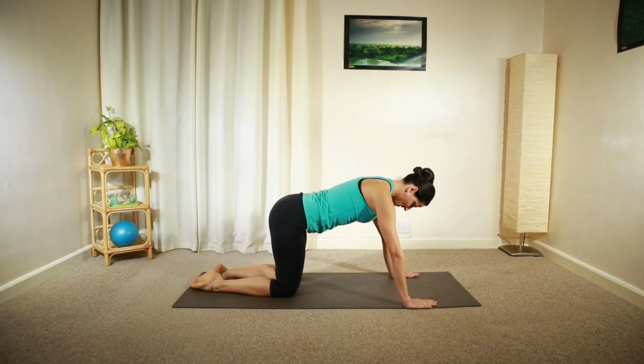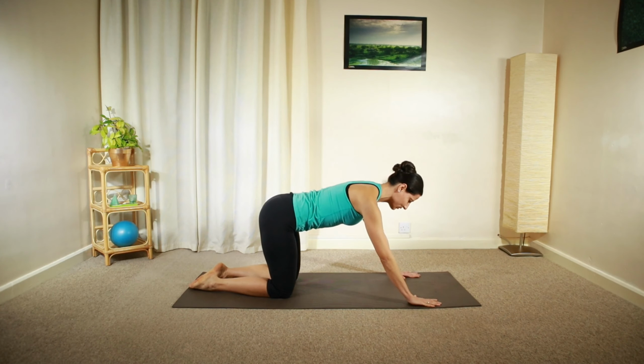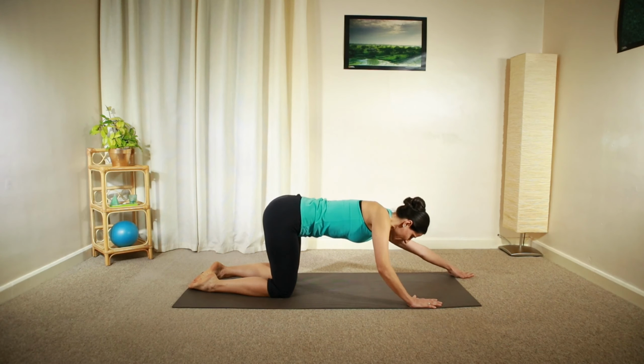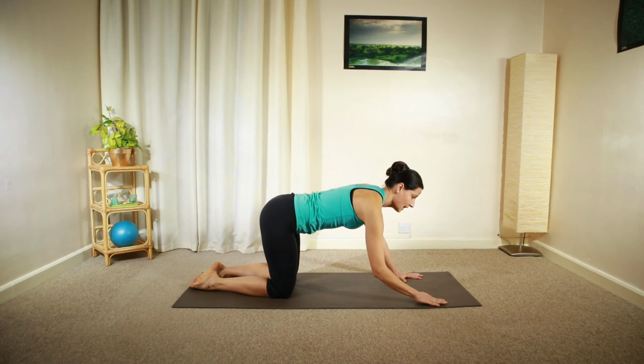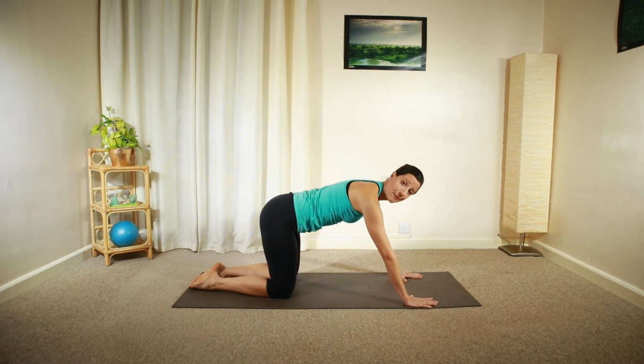Once you get there, find your neutral lumbar spine position, not to arch, not to curve, somewhere in between the middle. Hold that box shape of your body and then slide your right hand forward, then move back up. The left hand forward and move back up. Make sure that your wrist is happy in this position. You might need to double your mat slightly to elevate your wrist, or perhaps practice this exercise on your forearms. Reach forward and lower your chest slightly, keeping your back nice and straight.